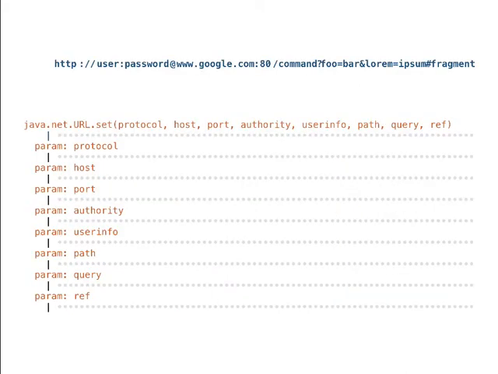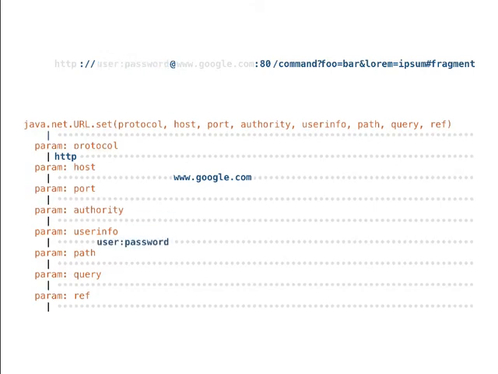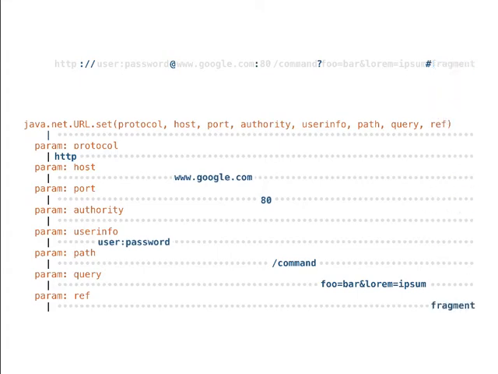Here's such a real program. This is the method java.net.URL.set, which is part of the standard Java URL parser. When the class parses a URL, like the one above, it invokes this set method with the original input already split over multiple parameters. The protocol, for instance, is passed in a parameter called protocol. The host name, here google.com, ends in a variable named host. Same goes for the user info, going into userInfo, port goes into port, the path goes into the path, the query goes into a variable named query, and the fragment, if any, ends in a variable named ref.